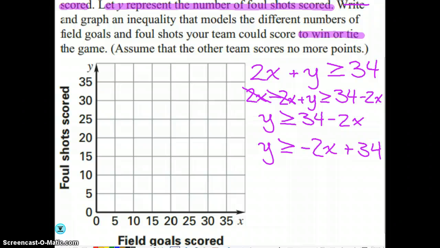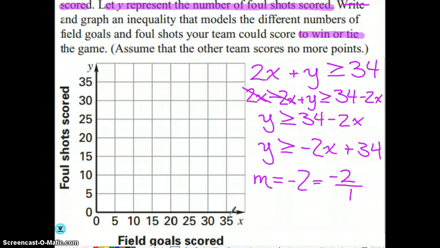Yeah, we see that this negative 2 in front of the x is our slope. What's our variable for slope? M. Yeah, and in mx plus b, m is the slope. And if we have negative 2, John, you said that's the same as negative 2 over 1, right? And so, what does that mean as far as moving is concerned? Down 2 and 1 to the right. That's right. If it's negative, we go down. If it's positive, we go up. And so, since it's negative 2, we're going to go down 2 and to the right 1.